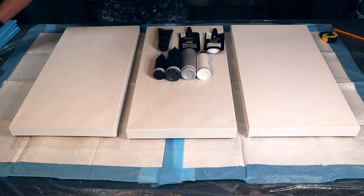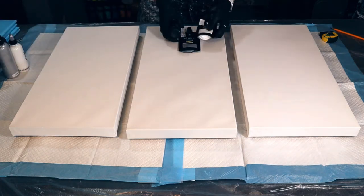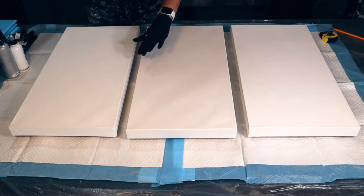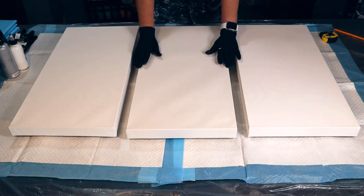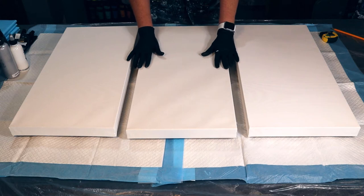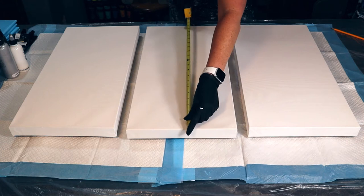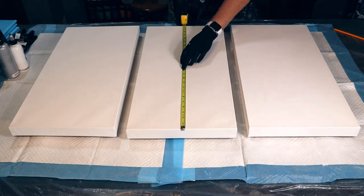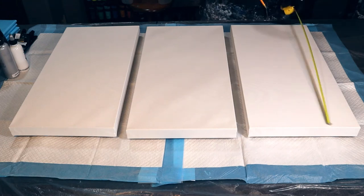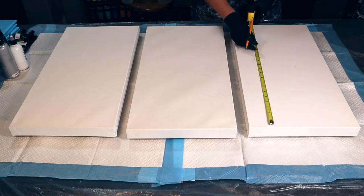So the first thing I want to do is make sure that I'm exactly in the middle on these ones, since I want to do half and half. I really want to make sure that they line up nicely together. As I stated, these are 24 inches, which means 12 inches is exactly in the middle. So on each one of these I am gonna mark 12 inches, and then I'll do a straight line across.